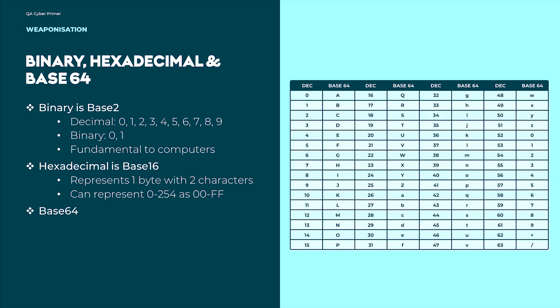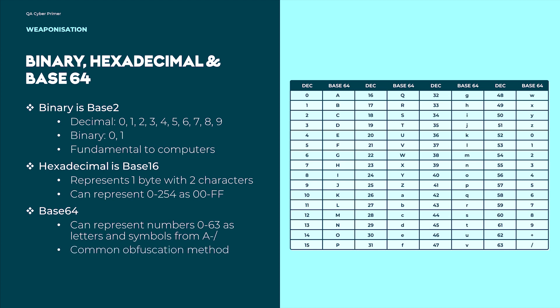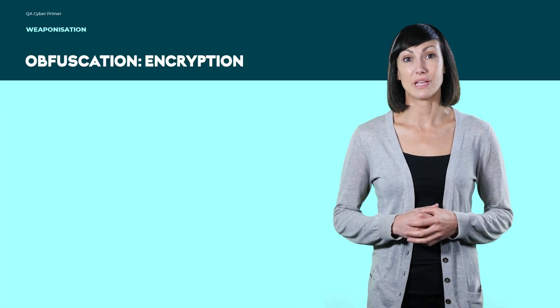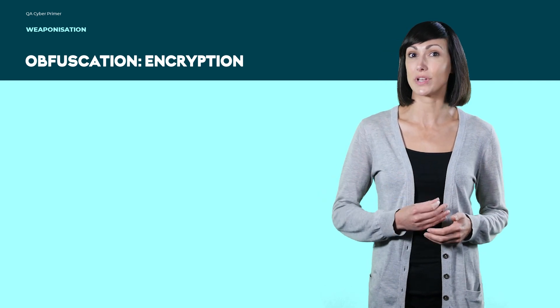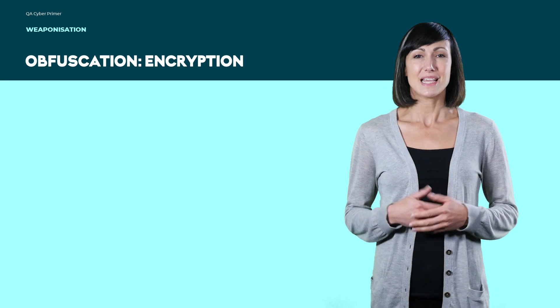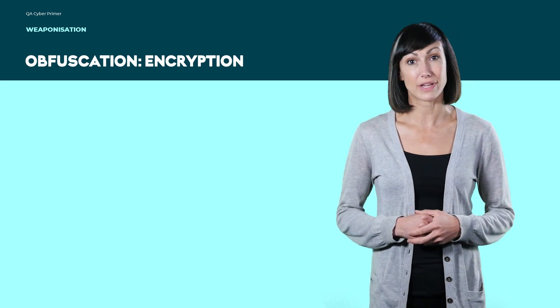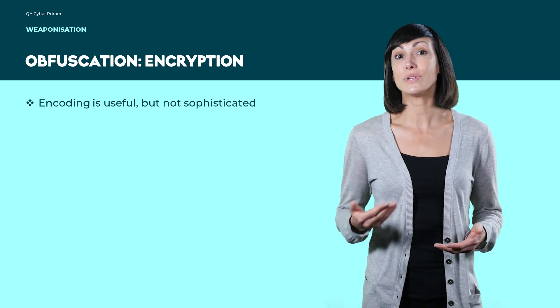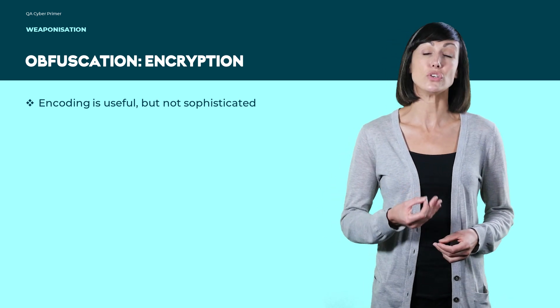Base64 is, as the name suggests, a base64 numbering system, with each column being able to express a value between 0 and 63. It is commonly used as a way of encoding data into a system that only accepts text. It is a very common method of obfuscating payloads in order to avoid signature-based detection by either NIDS or antivirus. While binary, hexadecimal, and base64 encoding methods can circumvent a poorly trained intrusion detection system, they can easily be reversed by an operator that can recognize them, and as such they aren't the most sophisticated form of encryption.